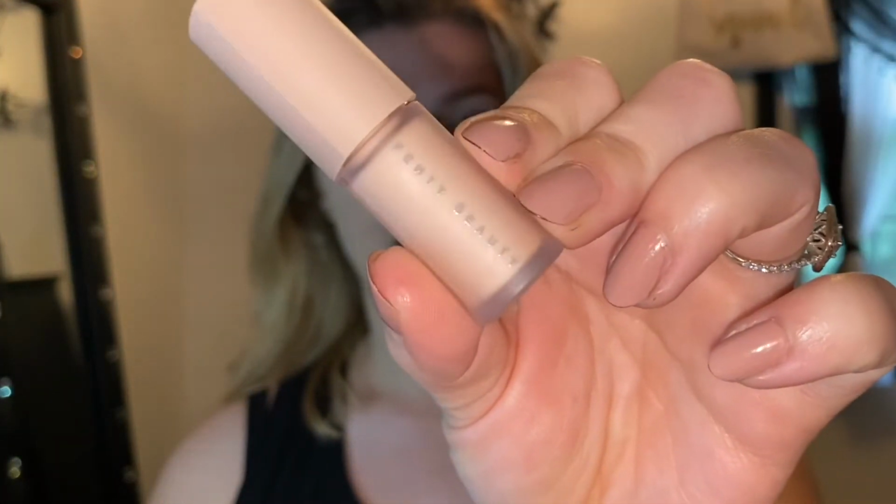So my eyebrows are already filled, so we don't have to worry about that. But right now I'm going in with the Fenty Beauty Eye Primer. So we're gonna go in. You know what, I have my mirror here, so I do apologize that I'm not constantly looking at you guys, but I gotta see what I'm doing. So you take a little bit of that, and I'm gonna press that into my skin.